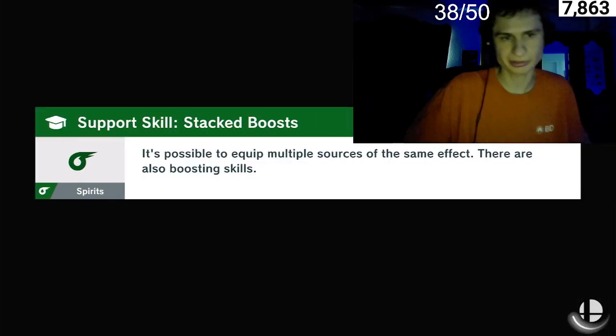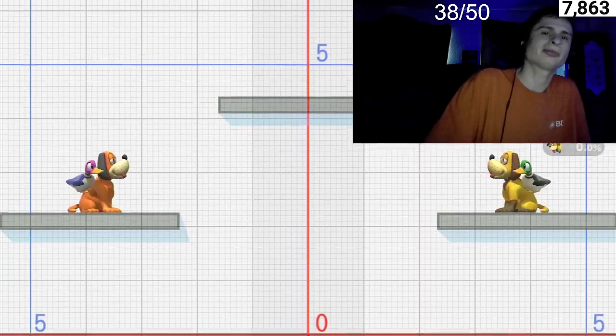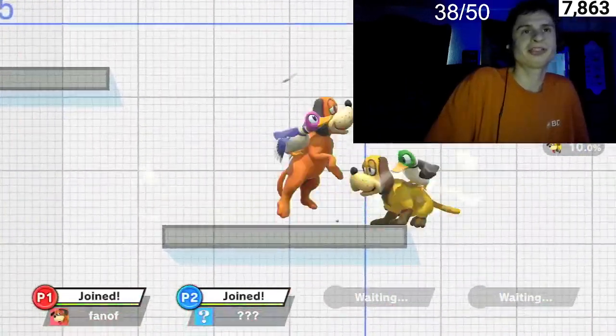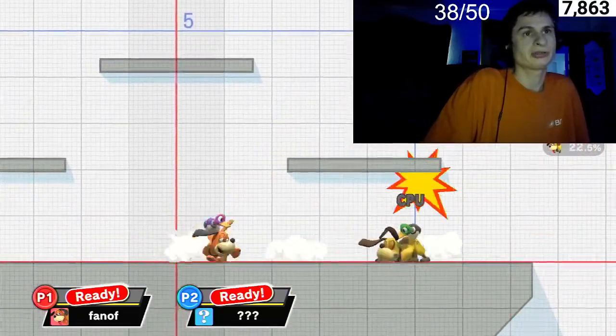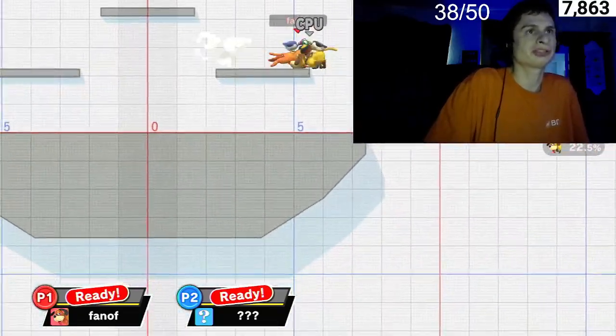Today we're gonna try to get a win with Duck Hunt. Now currently, if you watch our last video in the series playlist, we just got our Bowser Jr. in relatively easy, even though we had no experience with the character. The player we went against got SD three times in a row, so.